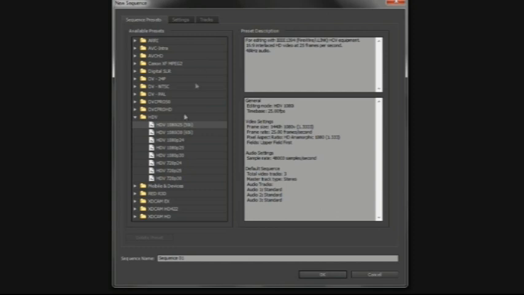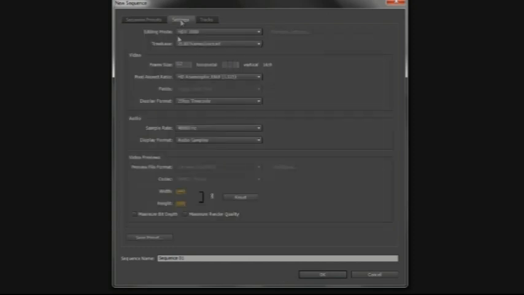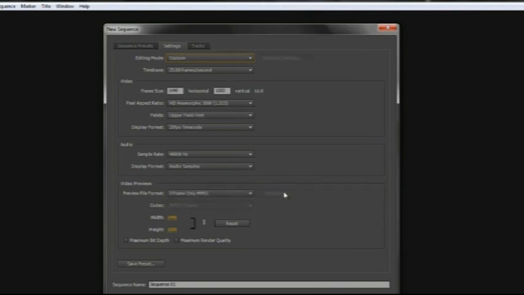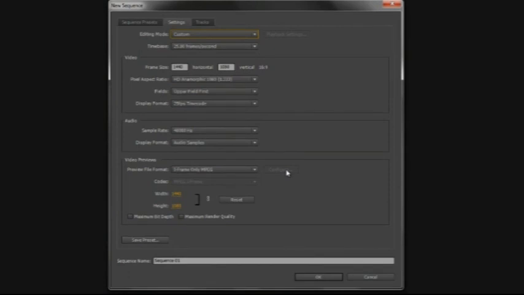But if you do know what your footage is and it doesn't fit any of these presets, you also have something here called settings. Now, settings are the overall settings that you would have to set if you started from scratch. We've got the presets that does it all for us, but just occasionally you have something odd come in that doesn't have a preset set for it. If ever that's the case, you go to editing mode at the top, there's a little drop down, and right at the top it says custom. Click on custom and all these boxes pop open, and you can then play around and select whatever you need to select to work with your footage. But again, you don't even need to worry about this, because you can force Premiere Pro to create a sequence that's the same size, pixel aspect ratio, frame rate as your footage.